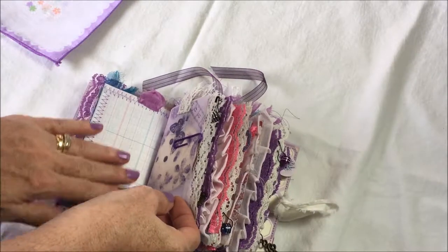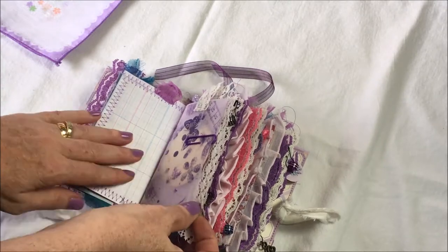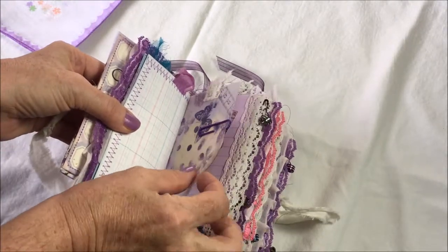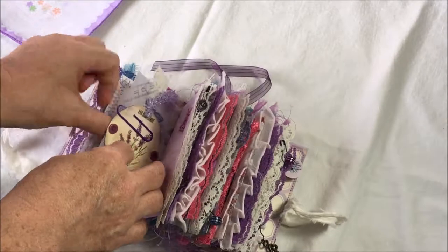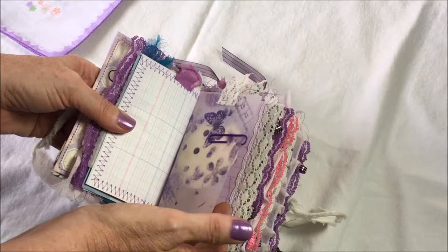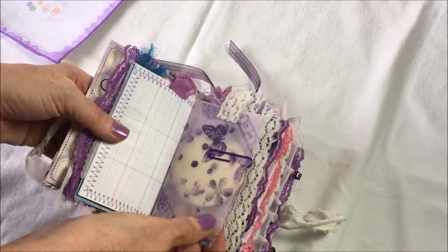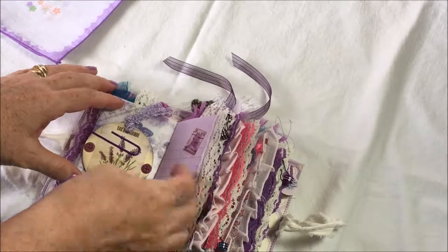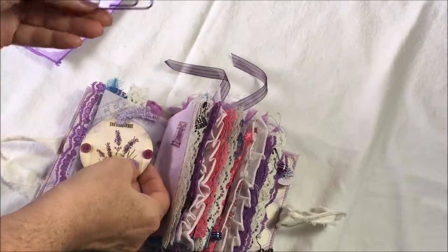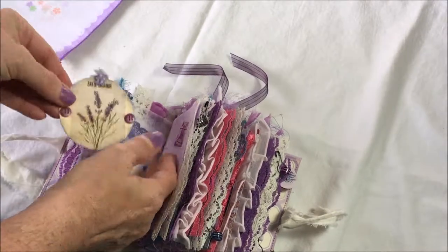I left this one empty just because there's so much everywhere else that it wasn't quite necessary to fill up every single page. And then here is my own stamping that I then made into a digital image, and then printed it on vellum paper, and it turned out quite nice. And then a purple paper clip, of course, and a little bit of a tag with some buttons on it.